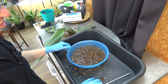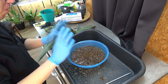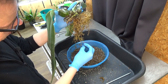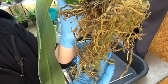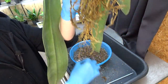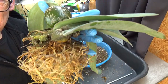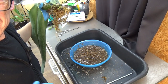Oh my god, it took forever and still I did break off some roots, but yeah, terrible. Those clumps of moss, you guys, are just so bad for repotting. Anyhow, I tried my best. Oh, that's even a loose root. Whoops, I'm sorry. We still have some moss left on the roots, but I'm not going to be too picky about it because that will probably be fine. I'm going to spray it now with hydrogen peroxide and then finally we can put her back in her new home and give it a rest. Nonetheless, it has quite a nice root system, so that's the positive side. But a lot of snapping. Anyhow, I'm going to clean up and I will see you in a little bit.